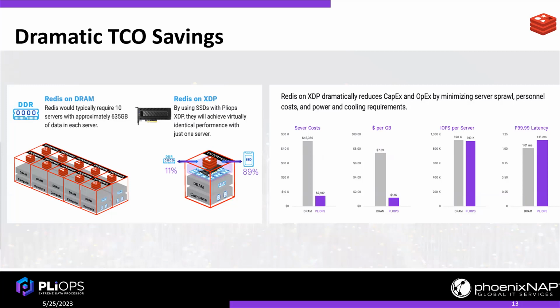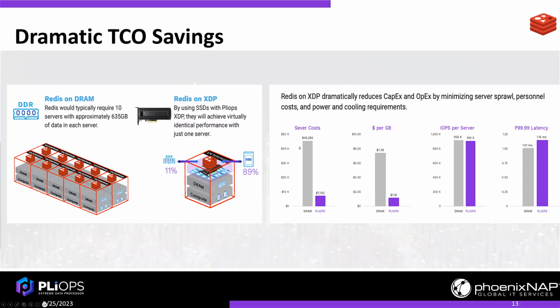So what does all of this mean? Well, if you have a big data set, let's say about a 7 terabyte mixed workload data set, it requires about 10 servers to keep everything in DRAM. If you can fit everything in a single server and still be able to digest and run analytics on that 7 terabytes worth of data, you get from a 10 server to a 1 server ratio.